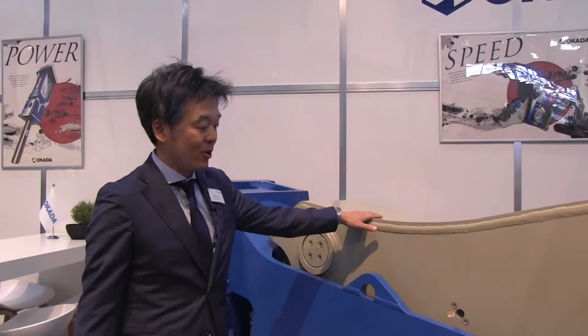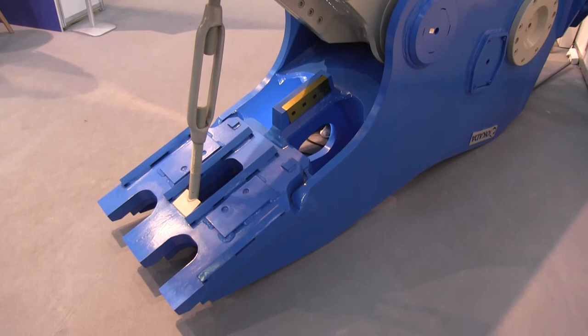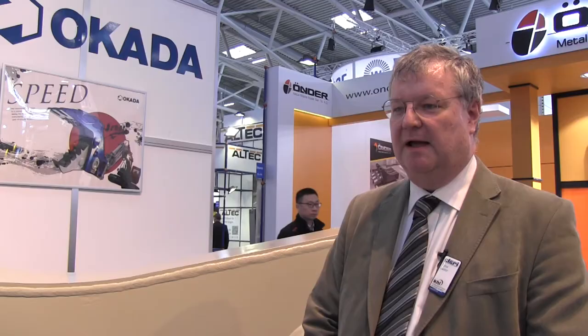This time we are maximum enjoying the Bauma show. You have new equipment on the stand as well — can you say a bit more about that please? So this is our new product, which is a rotation pulverizer. This one can be mounted on a 35 to 50 ton class excavator, and this is a European new trend — changeable teeth.